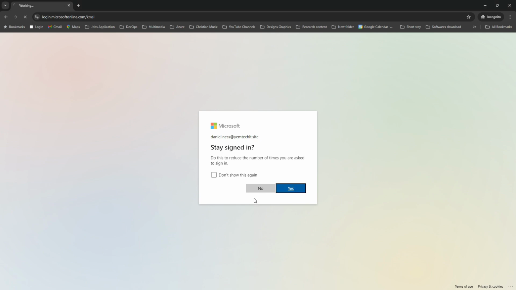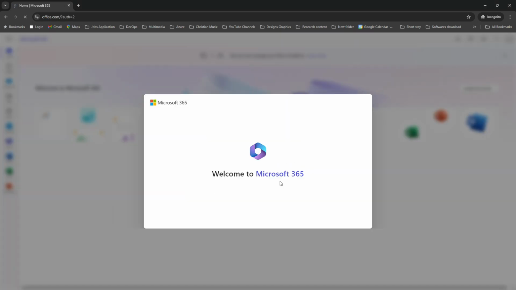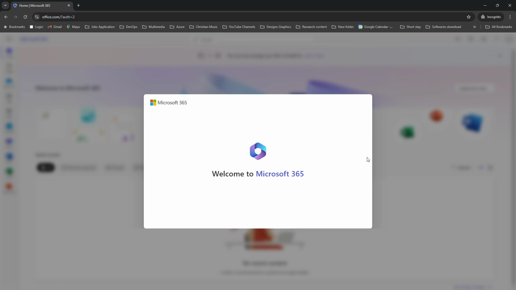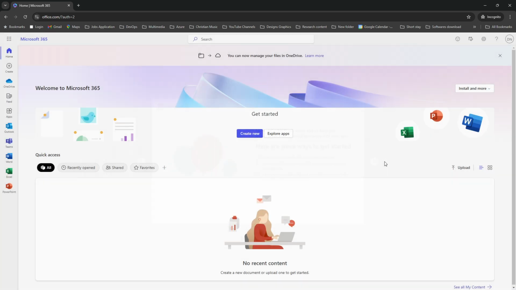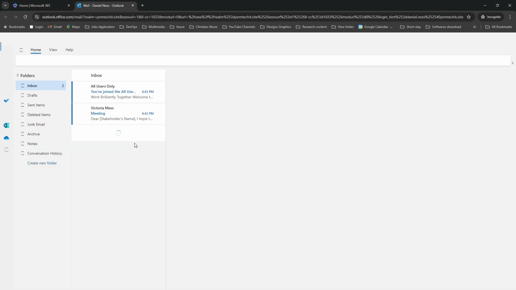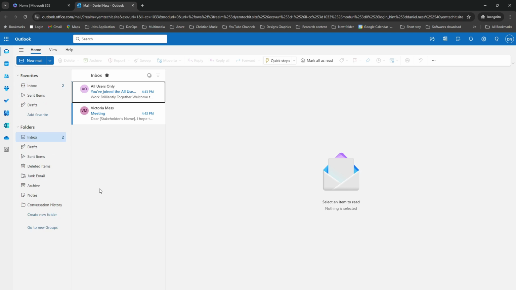Now I've signed in with this user. Remember that when you are doing this, the user needs to have a license so you can see what you are doing. So I'll click on my Outlook here. Just click on Outlook, and I will see if that user received that particular email. Okay, so now I'm going to refresh. Okay, yeah, this is it here. So you can see this user received that email.